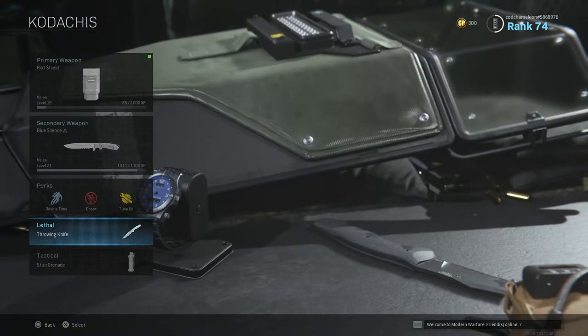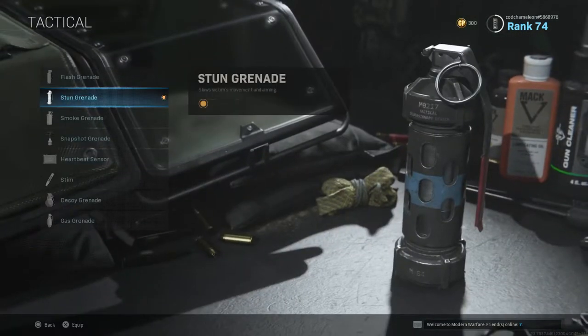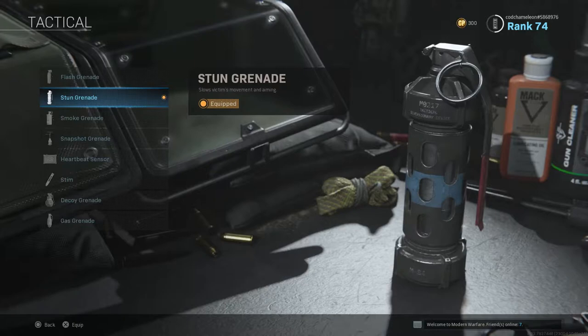For the lethal, set it to whatever you want. You're not trying to kill people with it, you'll be using your combat knife instead, but for tactical equipment, use a stun grenade or a flash grenade. That way when you spot someone, you can throw it at them and charge them full speed without them just turning around and killing you as you approach them.